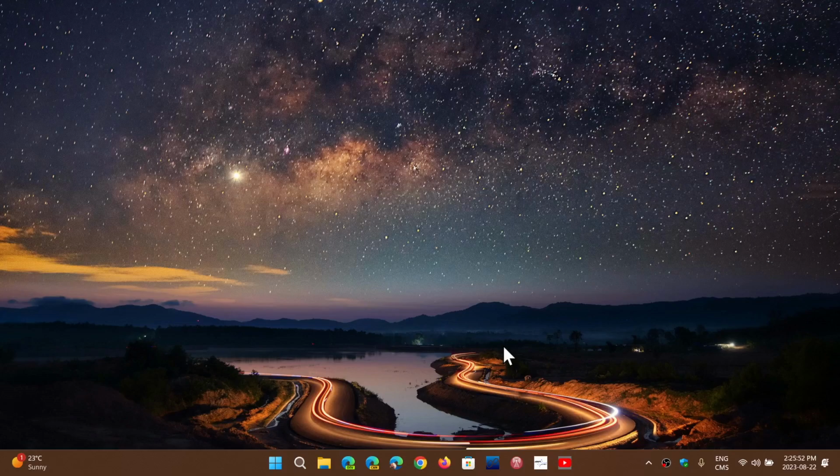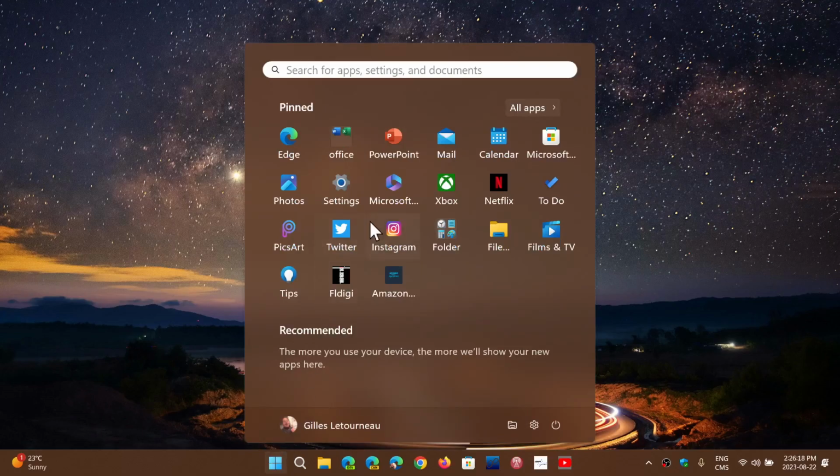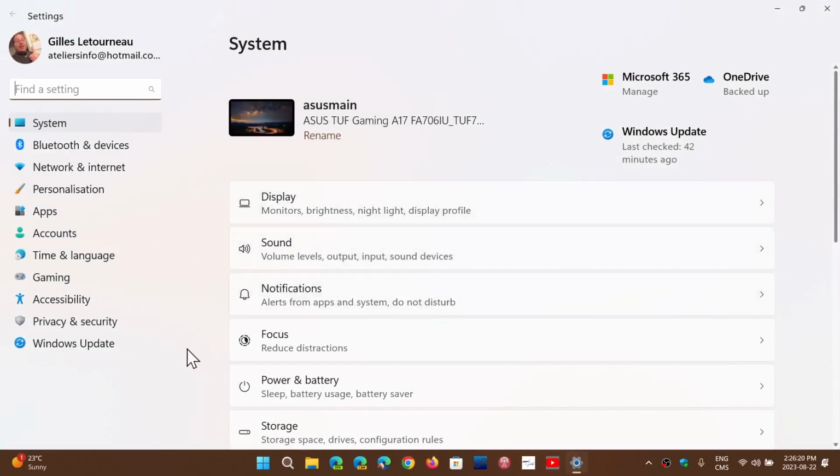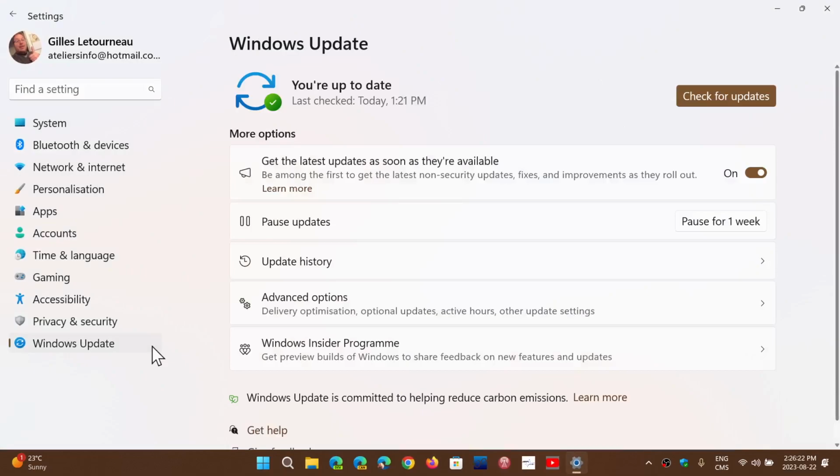If you're on Windows 11, of course, you have updates today. We are the last week of the month of August, and today, August the 22nd, is the optional bug fixing updates for both Windows 11 21H2 and 22H2. If you're on 21H2, you can go to the settings, go into Windows Update and check for updates, and you'll see that the optional updates will appear.